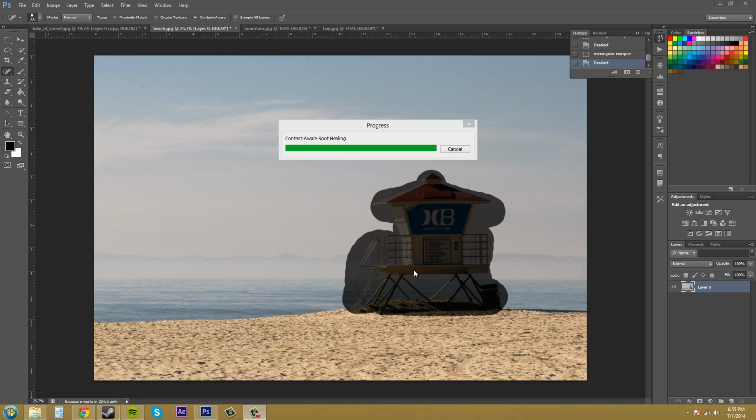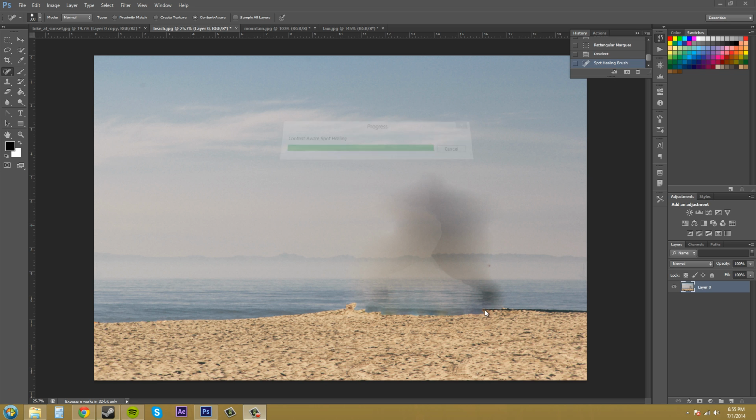Sometimes when you do huge areas like this, and this picture has a lot of pixels in it, as you can see, we didn't get the best removal on this because it's a huge set and it doesn't always work on huge things unless it's like a constant background. So if there was no sand and no water and it was just this constant sky, then it might work, but it did a pretty decent job of removing it. Not great, however, because we can obviously see stuff that we don't want.